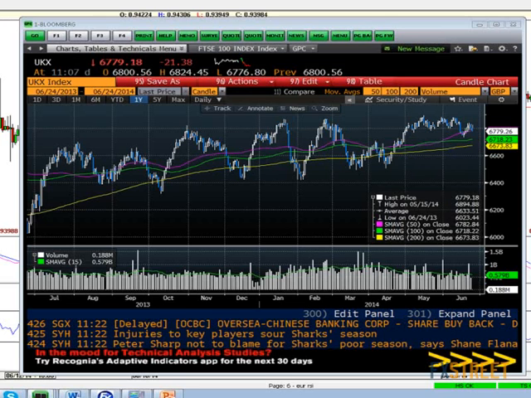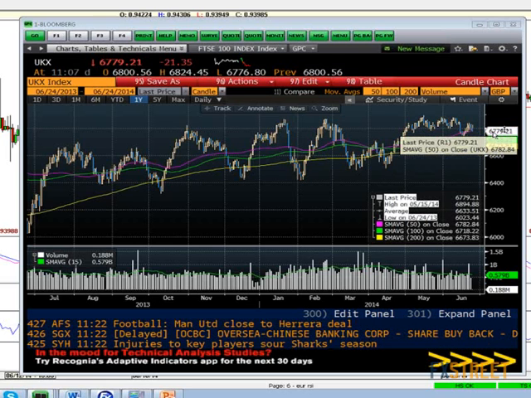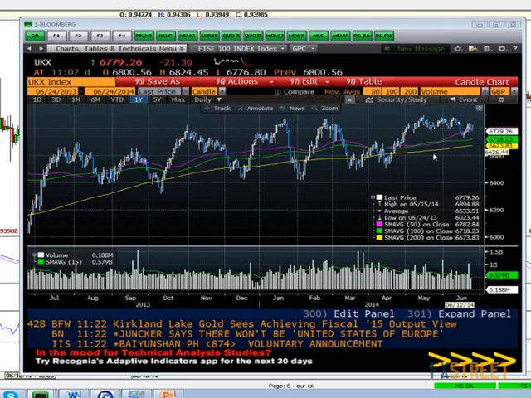That's on Thursday. As I said, if we get below this 50-day moving average, a daily close below 6782 would be very bearish. It could take us down to the 6720 area, maybe even the 6673 area, which is the 200-day moving average, also the yellow line on this chart.